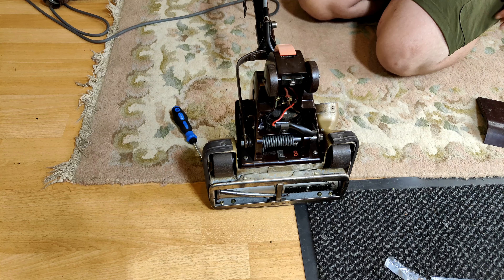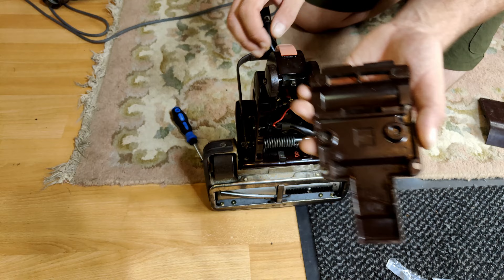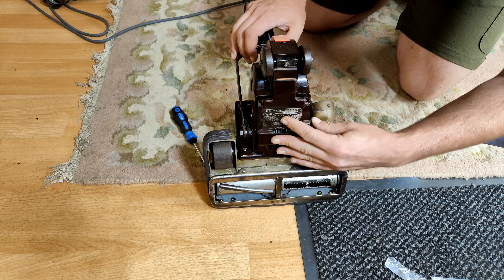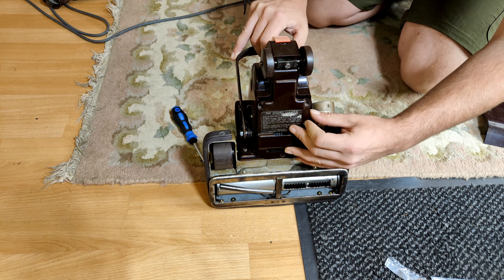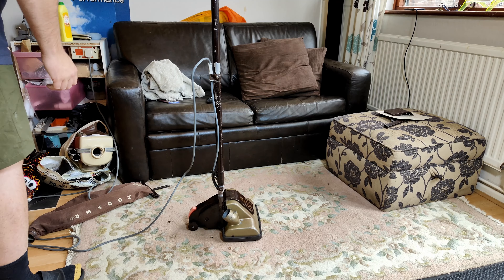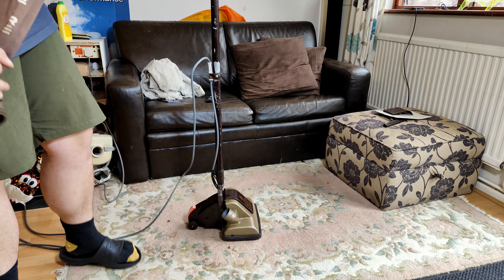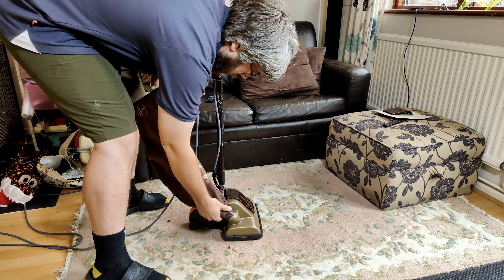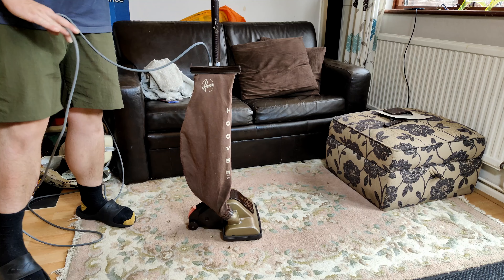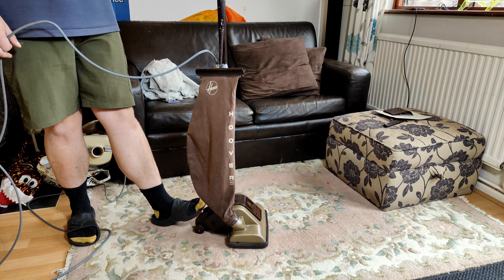There we go - this still needs the bottom cover putting back on, which I have glued together and it seems okay, so I'm going to pop this into place. All the wiring is now a lot more fresh, shall we say. Then we can fit the bag and do some vacuuming. I've also popped a different bag top on because the other one had a really stretched old spring. I had a better spring and a better bag top, and now the bag sits perfectly - you would hardly know it had a paper bag in it. Hopefully it should inflate.